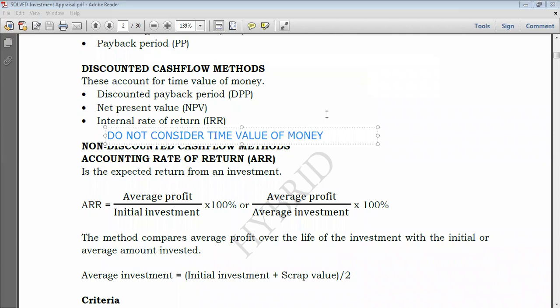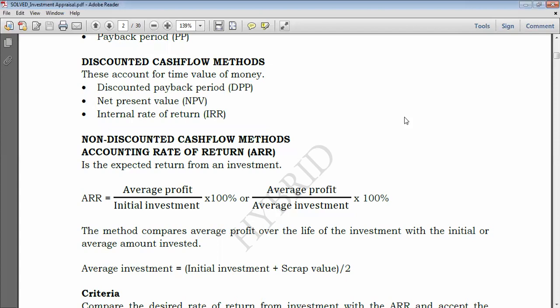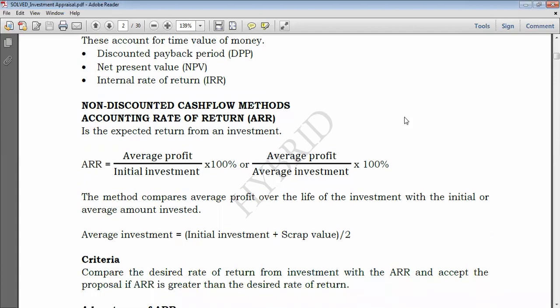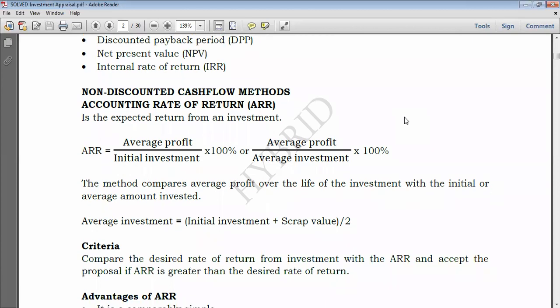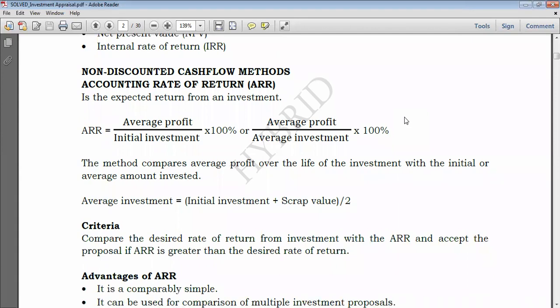So let's proceed now to accounting rate of return. As I told you, accounting rate of return is just a normal ratio. We are used to it as return on investment, return on capital employed, just like that. So when in need of computing the accounting rate of return, we see actually there are a lot of methods. You know, this is a ratio, and ratios do not have a standard. Even when speaking of international financial reporting standards, ratios do not have a standard except just one ratio, that is earnings per share, which is explained in IAS 33. But here, there is no specific method, so you just choose.